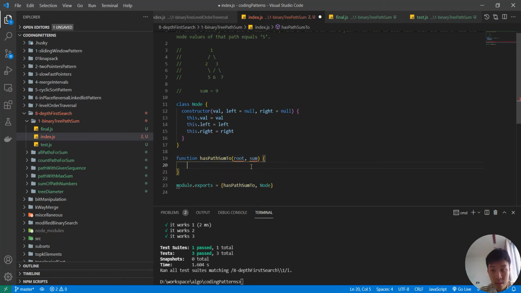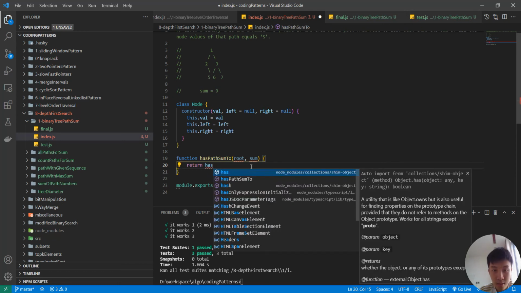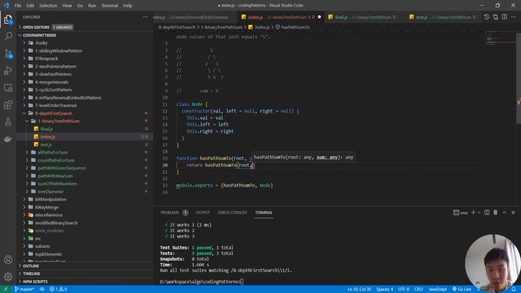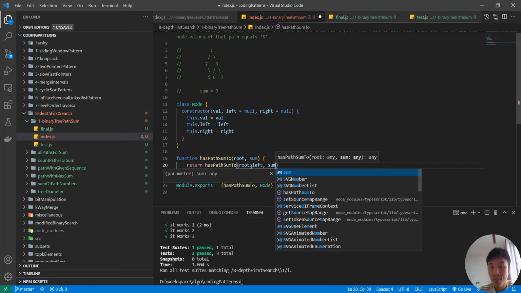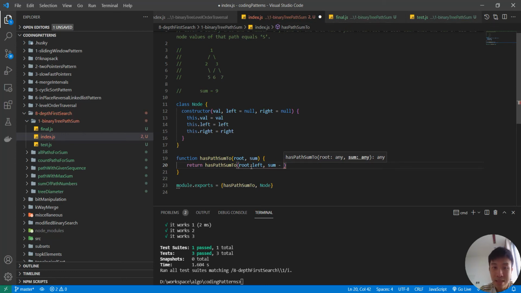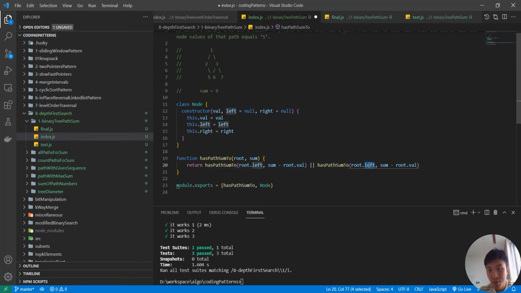The answer is true if we can either find a path from the left child to the leaf node that sums up to the sum minus my value, or I can find a path from my right child to the leaf node that sums up to the sum minus my value.